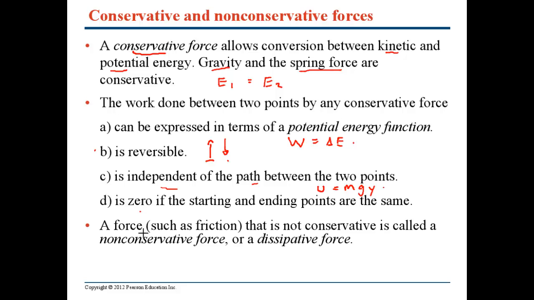For forces that are non-conservative, a perfect example would be friction, then in that case we can no longer write that the energy at 1 is going to be equal to the energy at 2. These forces, friction, they do work. So we have to say that the energy at 1 plus the work that was done by the system is going to be equal to the energy at 2. If that work was negative, then the energy at 2 is going to be lower than the energy at 1.